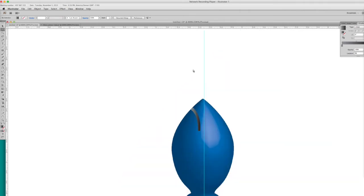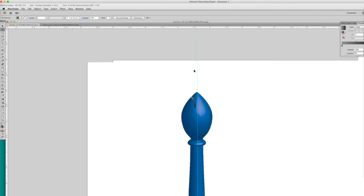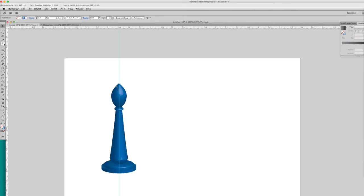Now you have one piece. Slick, huh? And again, if you want one of these pieces modified, if you're not sure you like the shape, modify it. I want you to come up with a design that you like. You don't have to copy my design. So you come up with something cool.